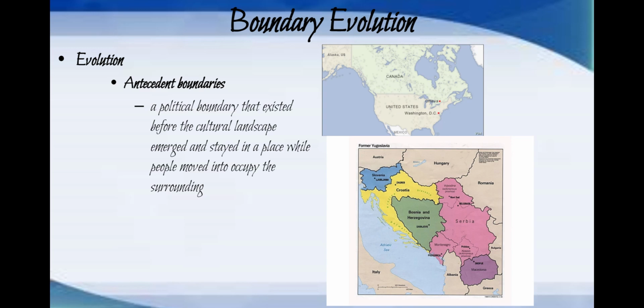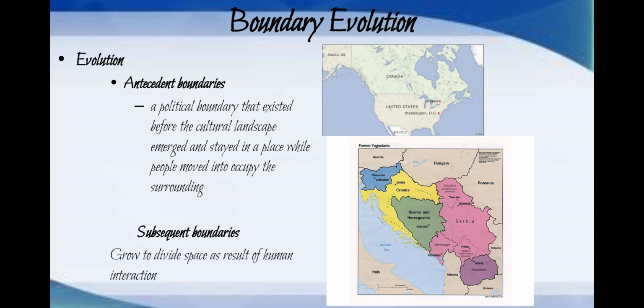So the example here is the US and Canada, and the idea that the northern border of the United States with Canada, the straight line portion of it at least, was essentially an antecedent boundary that was created before you had a lot of development and moving in of people into that space in both the United States and Canada, at least the settlers from the United States and Canada. So that's why that would be considered an antecedent boundary, because it was created before the settlement by that individual group of people occurred.